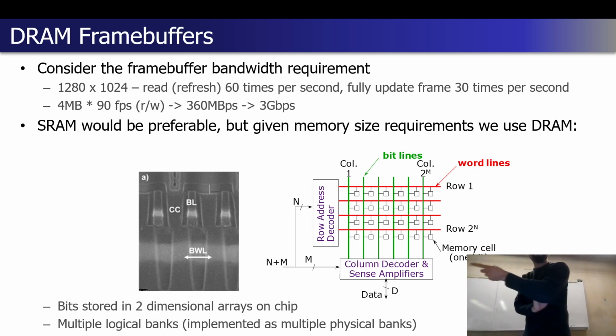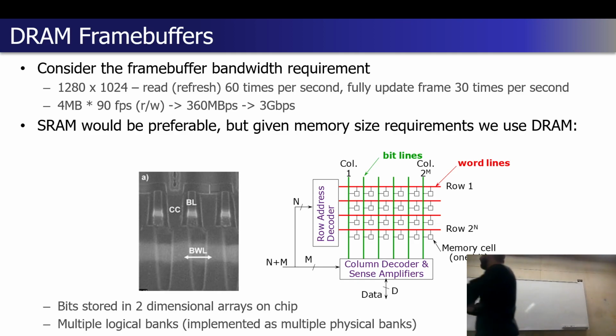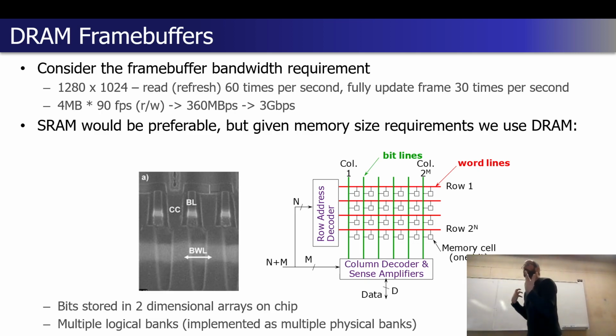We did this napkin math a couple times already, for a 1920 by 1080 or 1280 by 1024 frame buffer, knowing that we need a lot of those frame buffers, we're going to need more than that amount of memory. And in designing any embedded system, that's one of the first considerations, and a GPU is no different. What memory do I need in the system? How am I going to manage all that memory? How am I going to interface with all that memory?